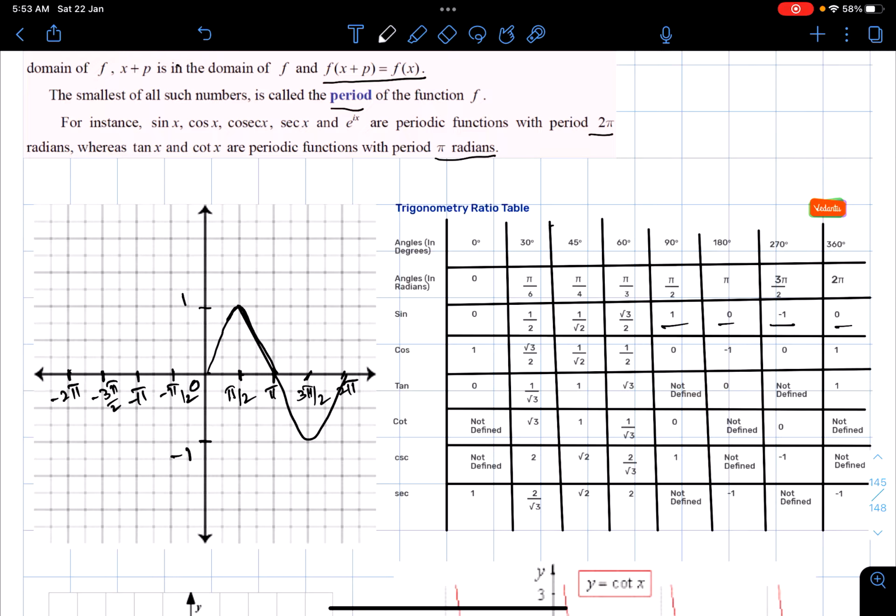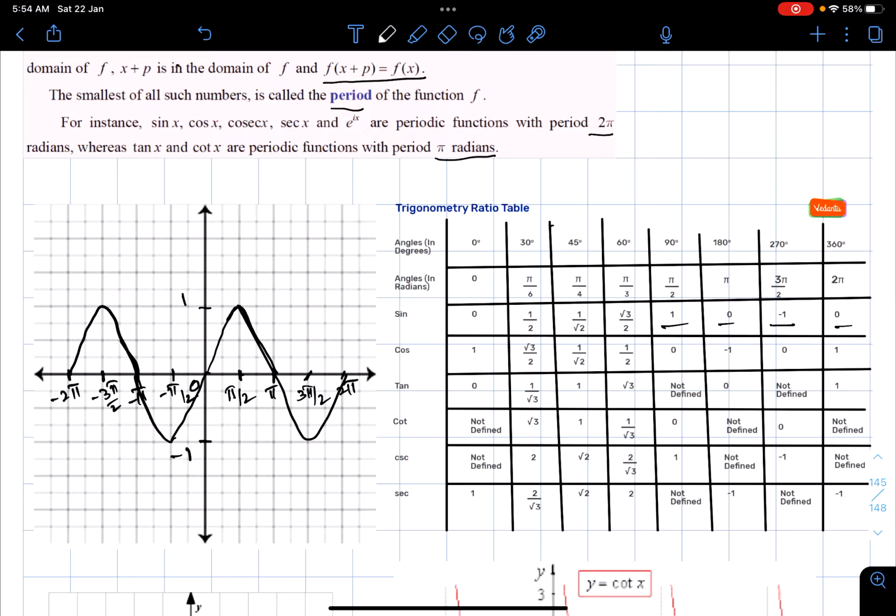This sine curve repeats the same. Again, from 2 pi, it goes up to 1 and then again. Similarly, on the negative side also. Here at minus pi by 2, it comes to minus 1 and then goes to minus pi, then to minus 3 pi by 2 and again to minus 2 pi. So this is the curve.